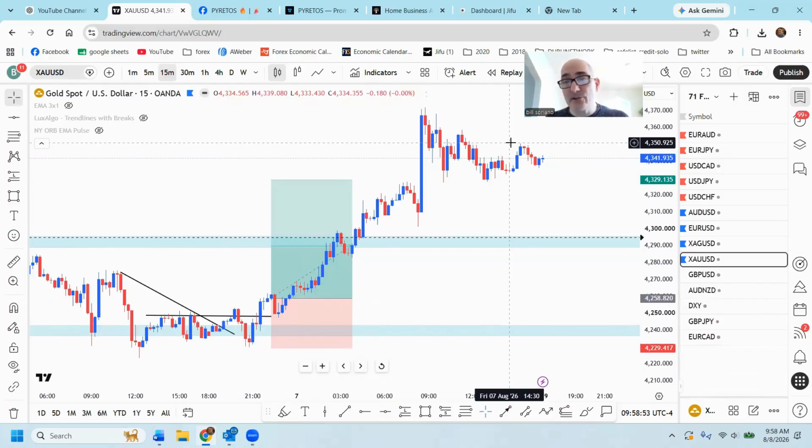Keep in mind that this is only one strategy that is taught in our educational platform. It's only one of the many educators that they have. And we're using the quantum scanner. This strategy is pure price action. No indicators, no moving averages. The only thing we do is confirm our trades on the quantum scanner before we take them. It's just our final confirmation, and that's the only time we use the scanner at all.